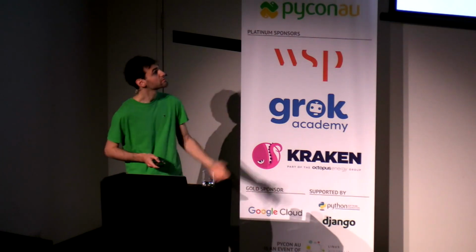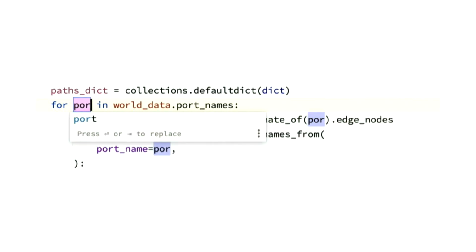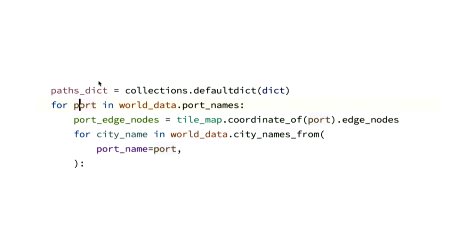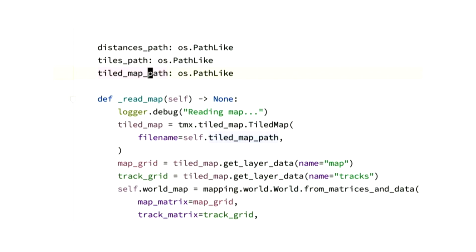And now that we've got a way to find issues in our code, we need a way to easily address them. And I found the easiest way to do that is to use an integrated development environment like PyCharm. IDEs like PyCharm are quite powerful, letting you out of the box easily do refactoring without any setup. I mean, look, it has a refactoring menu. Isn't that great? And some other things that I found quite helpful were the ability to rename variables everywhere within my project, or fields and methods throughout the entire project.